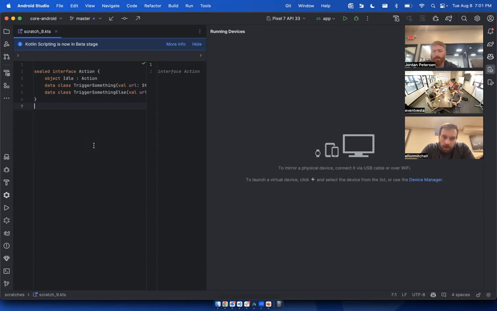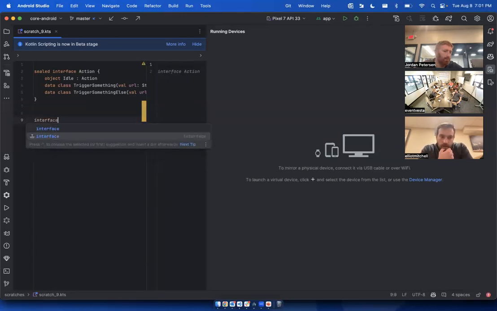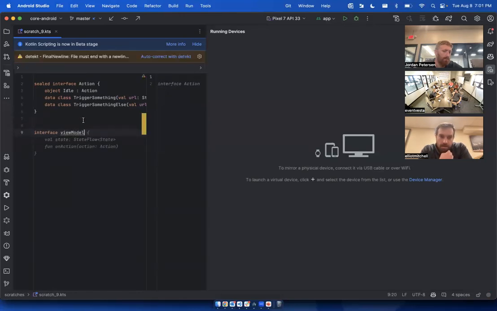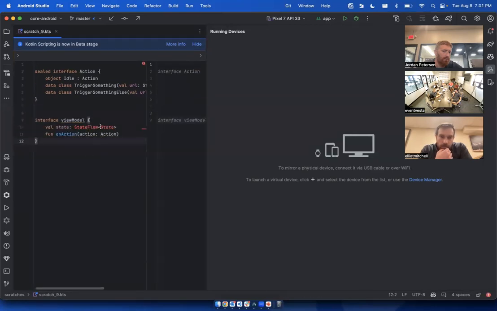You wouldn't have to have the UI say, hey, this is completed, or do that on the VM and say, oh, I emitted it and I'm just going to unemit it. You could just say shared flow, emit this state or this action, and the UI reacts to it immediately, and there's no persisted state. So there's a clear delineation between what is persisted and what is an event. And shared flows are great for that alongside state flows. A shared flow doesn't emit its latest thing. There's no persistence in it. It's like a hot stream of data. And it works really well for that scenario.